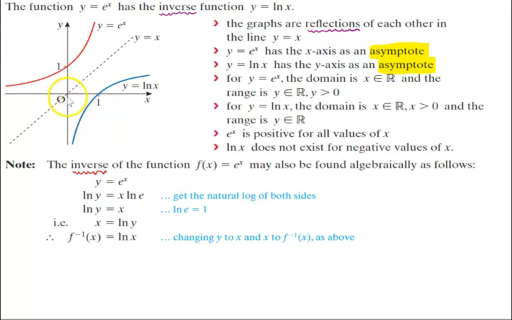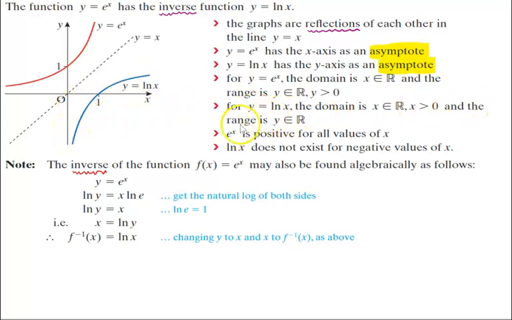So therefore, the x values will never be 0, and they will never be any of the negative numbers on the negative part of the real number line. So there will never be any negative x values, and there will never be a 0 for an x value either for this blue curve.